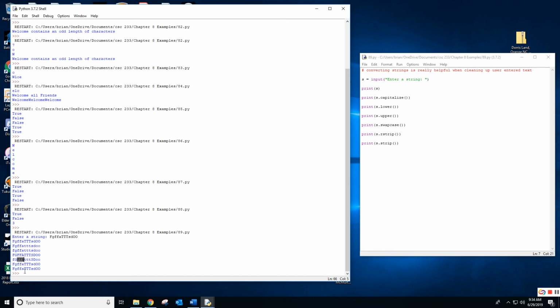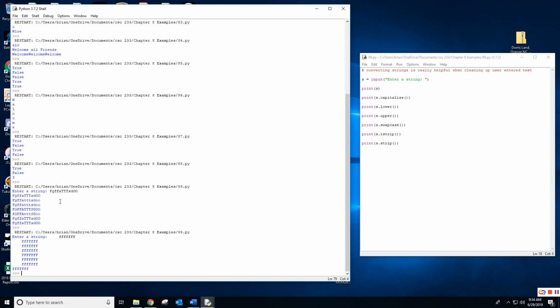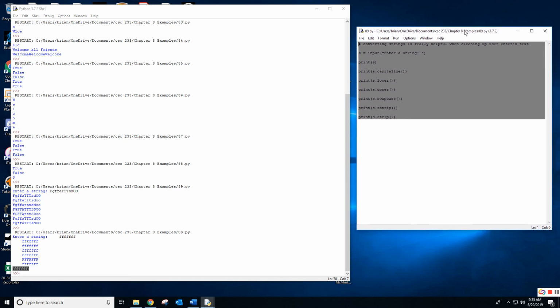And then rstrip, actually, I didn't do that. Let's run that again because I forgot to put letters at the end. So I'm going to do some spaces because users like to do that. And then I'm going to put spaces at the end. So that way you can see what's happened here is rstrip has stripped everything from the right side of the string. And then here it has stripped everything from the left side of the string. Okay. So these are some really powerful things that you can use whenever you are converting strings, especially ones for which your end users have entered data.